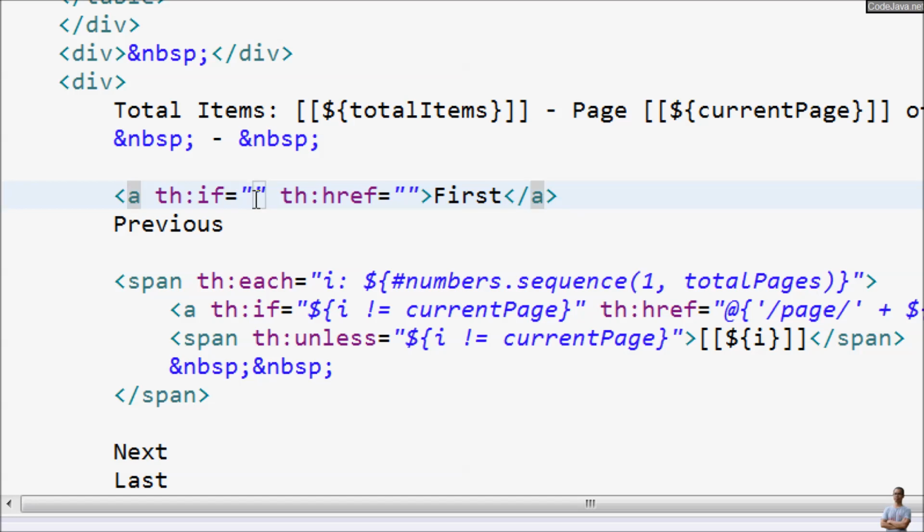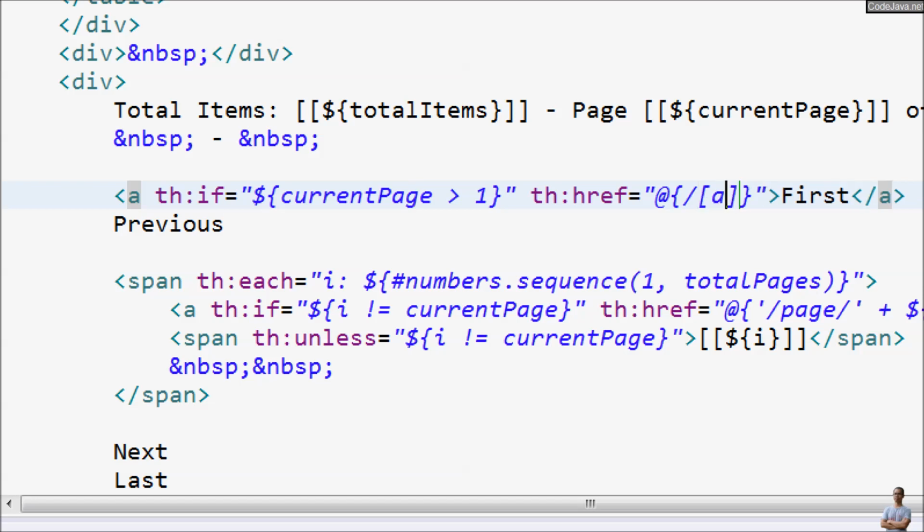If the current page is not the first page, we display the hyperlink to go to the first page. If the current page is greater than 1, we display the hyperlink for the first page, which is page 1.